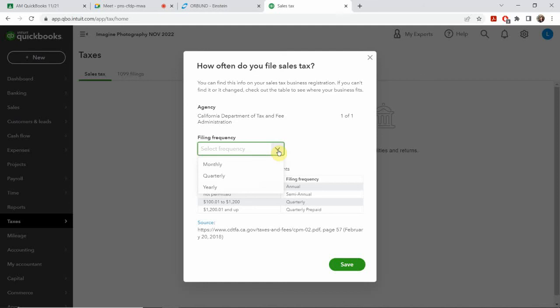Now, for a small business who's trying to pick up their sales, maybe a startup company, maybe their sales aren't going to hit as quick, so they might be able to get away with quarterly payments or even yearly payments. In this case, the best rule of thumb is you definitely want to not rack up your liabilities, because that money's not yours. That is money that you're collecting on behalf of the customer, and you're going to send that money to the government because that is the responsibility for you doing business in that state.